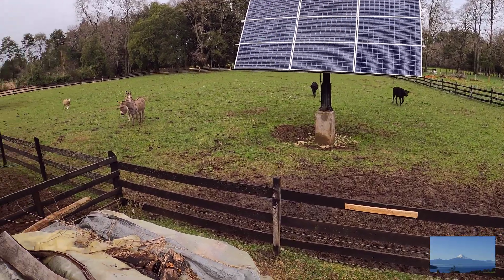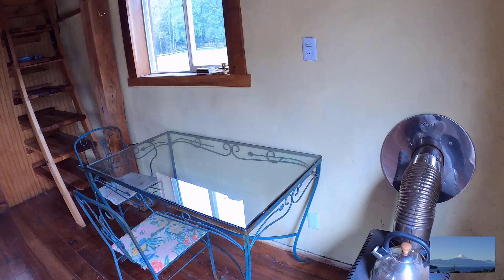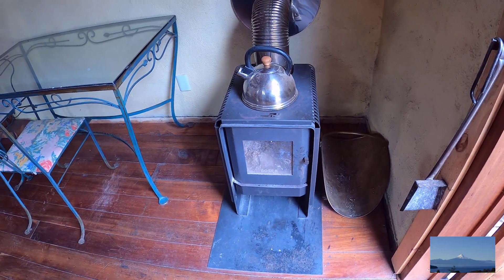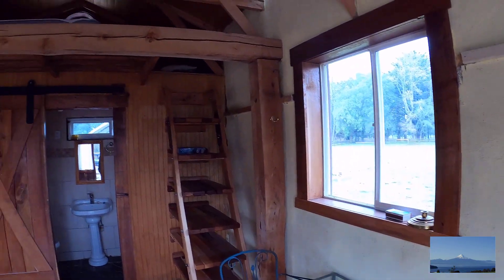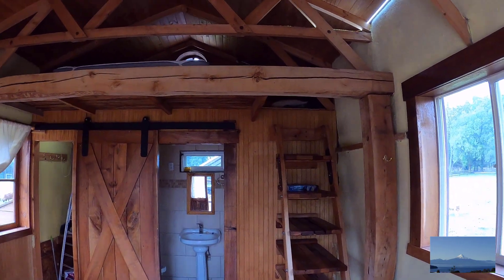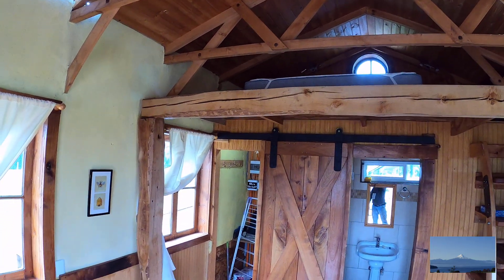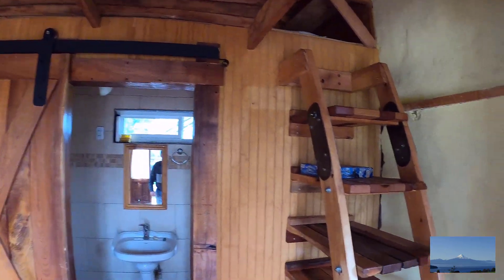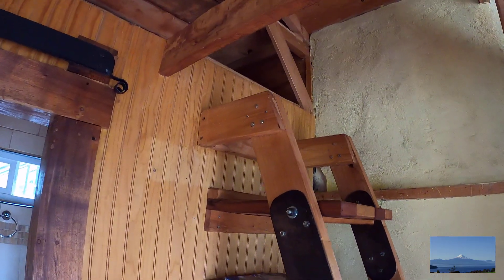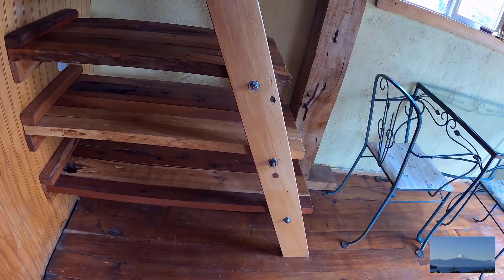Donkeys and Bob the sheep. Let's take a look in our cabana. There's a wood stove in here, and when it's going it'll chase you out — very, very comfortable. It's got a bed up there which is a queen-size bed, and it's got its own solar system. There's me in the mirror. Thomas fabricated this nice hardwood ladder made out of Puyin and Laudrell — it's really strong and sturdy.